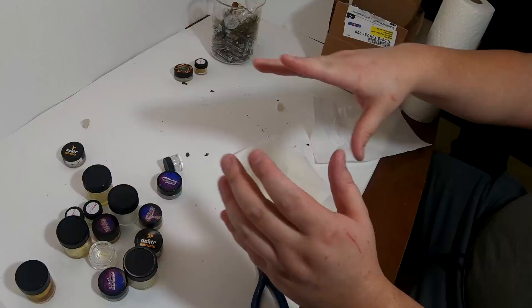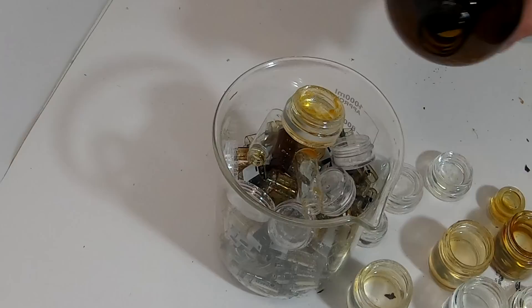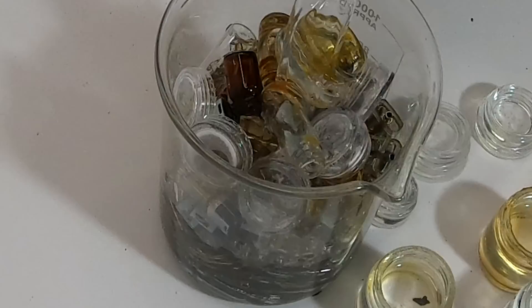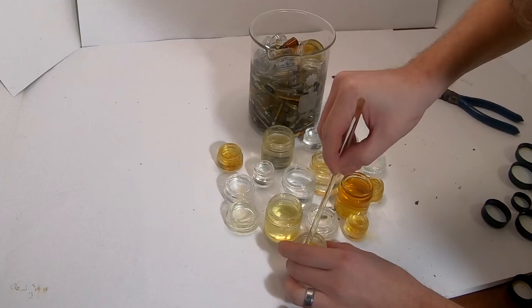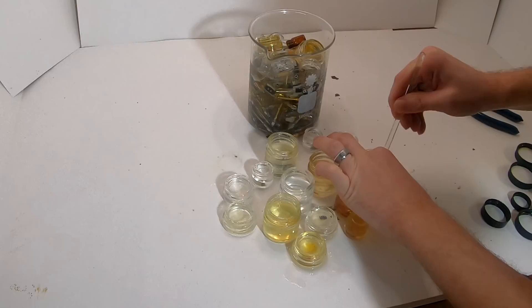Once all the pods and containers are wiped off and cleaned, a high proof alcohol was poured into each container to sit for a bit. Then I poured some high proof alcohol into the beaker as well. It is important that you do not use isopropyl alcohol for this step. Isopropyl alcohol should never be used in any edible or vaped or any cannabis product. It is only used for cleaning.